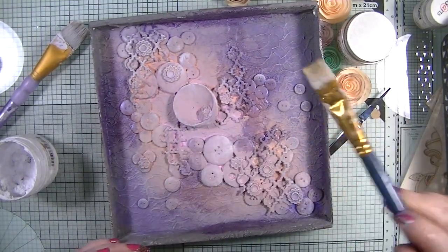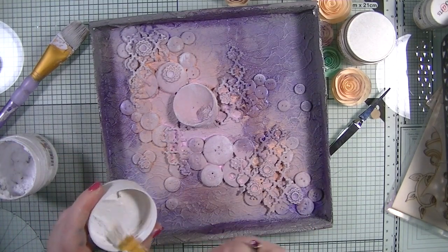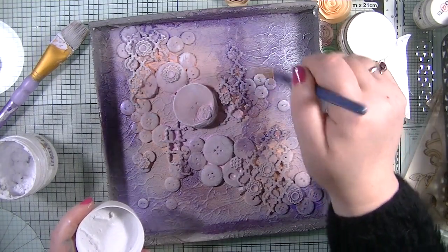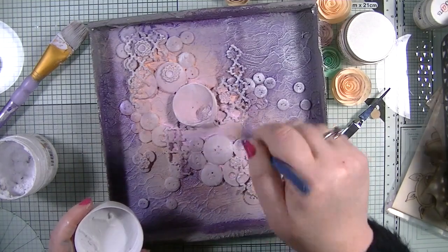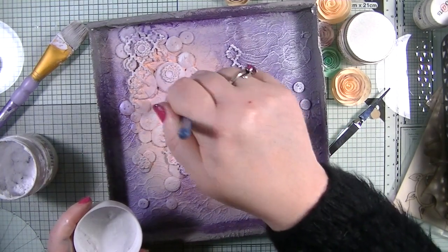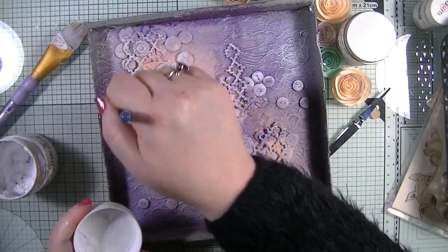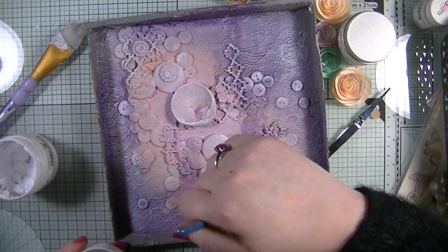So as you can see, it's just with that first layer, it is coming out quite nicely. I mean, look at that in that corner. Oh, isn't that gorgeous? It's really picking up all of that gorgeous lace, and that's what I'm wanting to happen. So I'm wanting all of that texture to be highlighted, because I just think it's gorgeous.